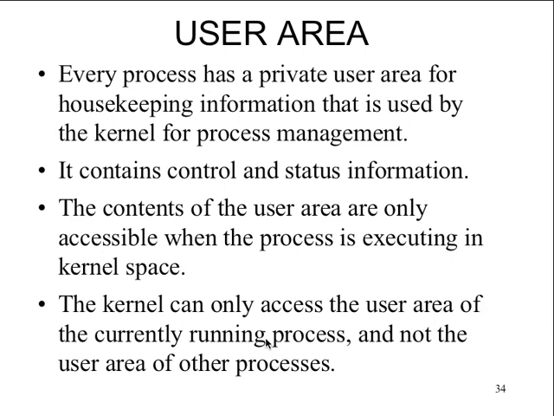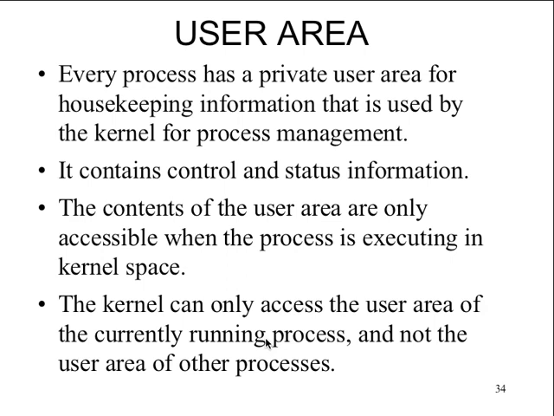In terms of the user area of the process, this is the private user area. This is for the housekeeping information. It's used by the kernel for the process management. So, as I mentioned before, the context switching, this part of the program already ran. The kernel's got to save it somewhere. So it saves it in the user area, so the kernel knows that we've already processed lines 1 through 10. Next time we get time on the CPU, we're going to do 11. It already knows where it's going to stop.